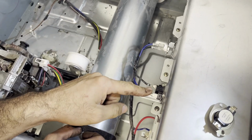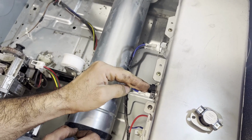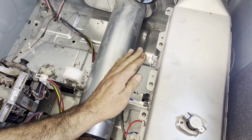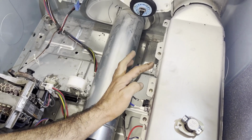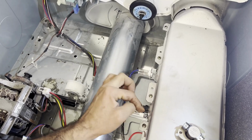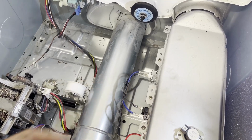When it comes to the cycling thermostat, it always stays in the front. The thermal fuse stays at the back, so do not make a mistake on this one, because you can always make the mistake of installing the thermal fuse in the front and the cycling thermostat in the back. So this is the way it's supposed to go.